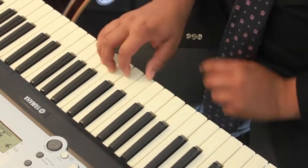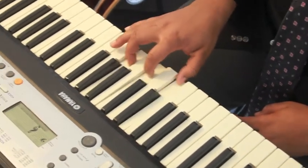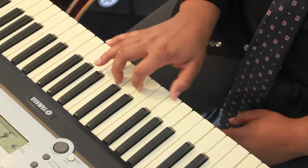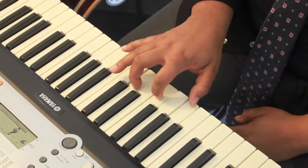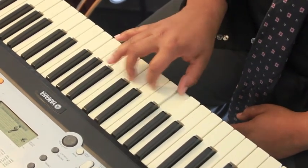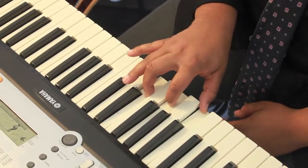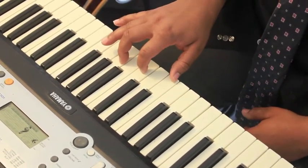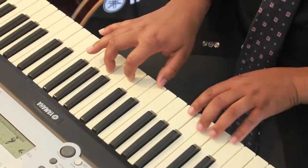And then once you learn some of the basic simple chords there, like the C, also another basic simple chord here is the G, the A, and the F. And that's how a lot of the popular songs out there are played. And it'll sound a little like this.